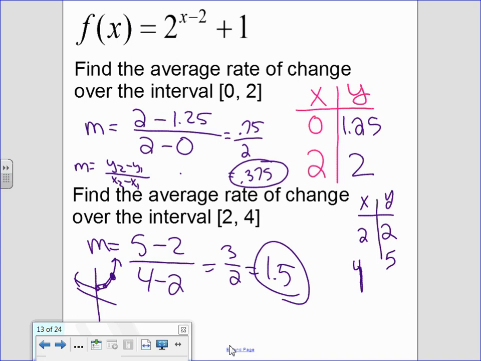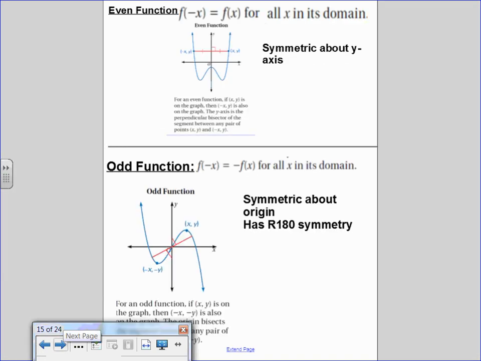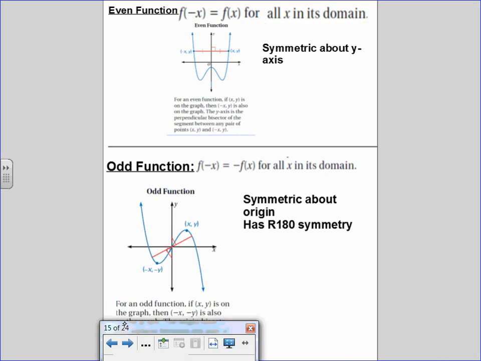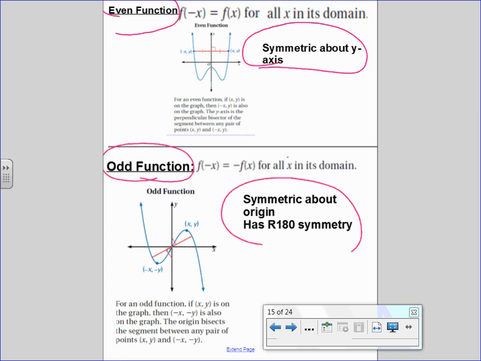Then the last topic we need to talk about today is even and odd functions. So I'll tell you what to write down from this slide. Basically, functions can be even, functions can be odd, or functions can be neither. And there's a couple ways you can check it out. The first and easiest way is just to graph them. A function will be even if it has some symmetry over the y-axis. So I would write down that even functions have symmetry over the y-axis, and odd functions have R180 symmetry, which just means if you would rotate them about the origin, they would look the same after being flipped upside down.